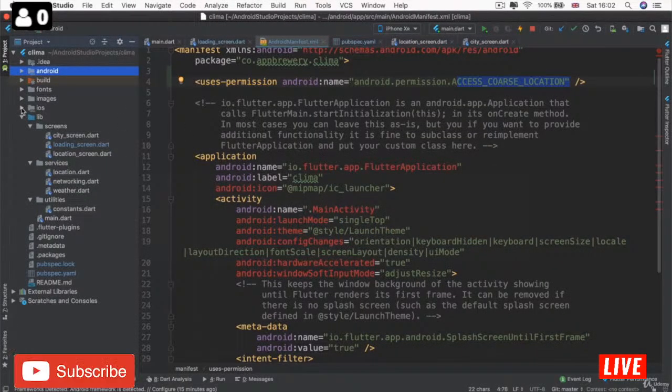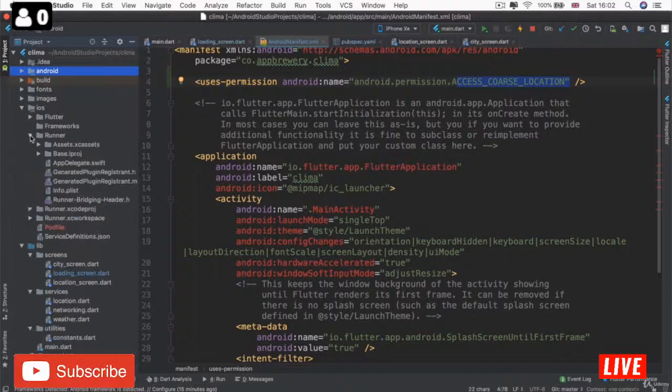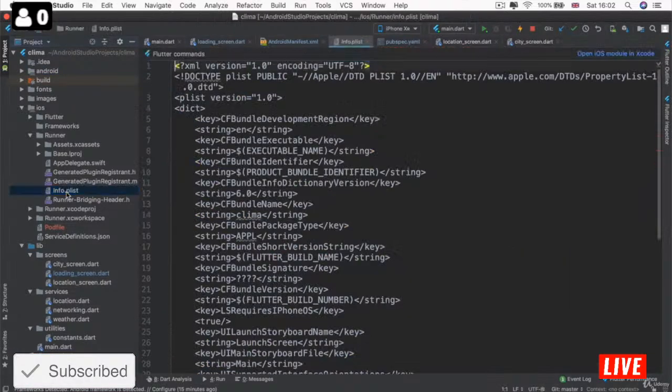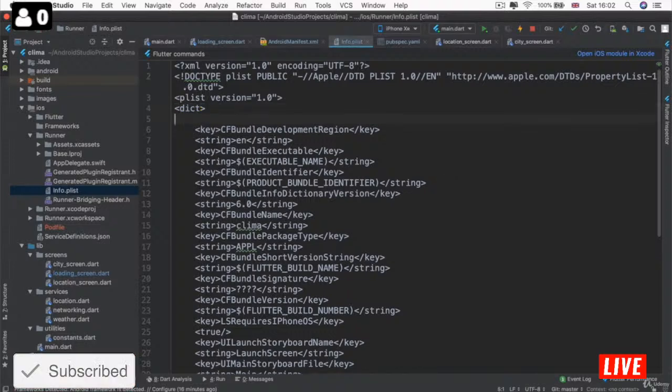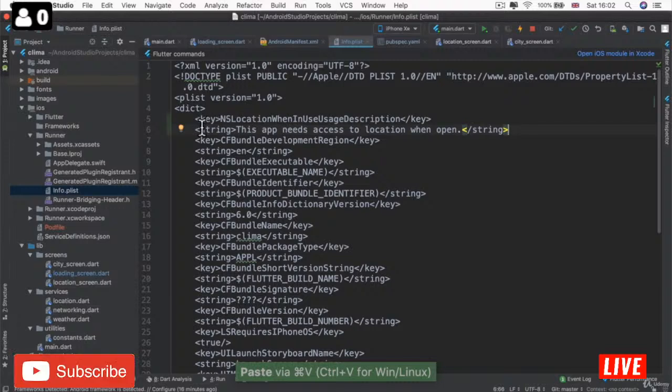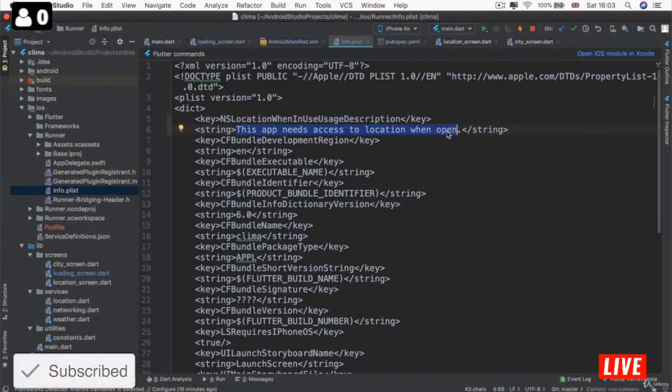So now we have to go into our iOS folder, and inside our Runner folder are all the files that are specifically related to our iOS app. And here you should find a file called Info.plist. So if you double click on that, you can see again, this is an XML file. And we're going to add the key and the string to this file just below where it says dict or dictionary. So we're going to paste those two lines in, and now we have a dictionary of a key and value pair. So this tells our iOS app that when we request the user location, this is the description that we're going to give the user to tell them why we need their location.